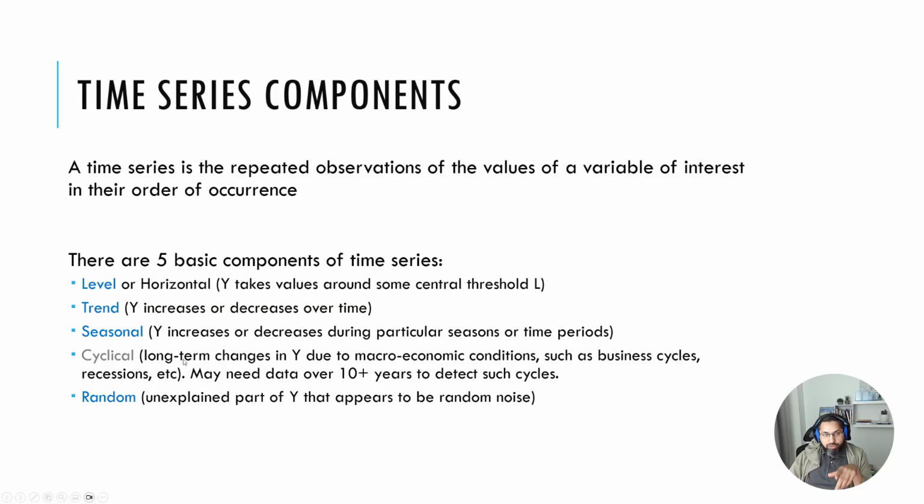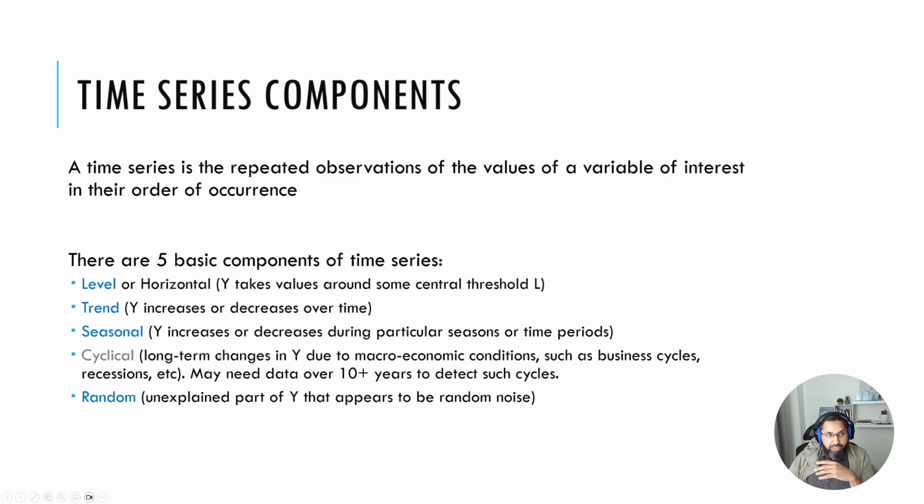Then cyclical patterns are patterns which repeat over multiple years. So let's say there's a business cycle, and every 7 to 10 years we have a recession. We see the company-level sales tend to increase for a few years. Then a downturn happens, they go down. Recession happens, they go down even more. Then they bounce back, increase, and then they go down again. And this sort of business cycle over 5 to 10 years repeats every 10 years or so. Maybe it doesn't repeat exactly every 10 years, but sometimes it's 7 years, sometimes 10, sometimes 12 years. On average, around 10 years, it repeats a boom-bust type of cycle. And that would be a cyclical pattern.